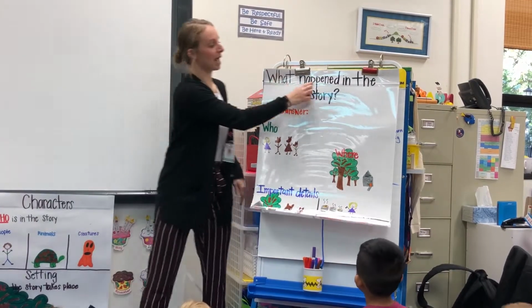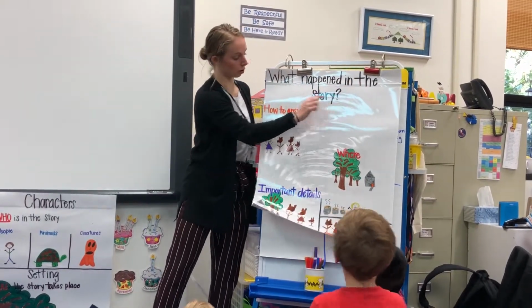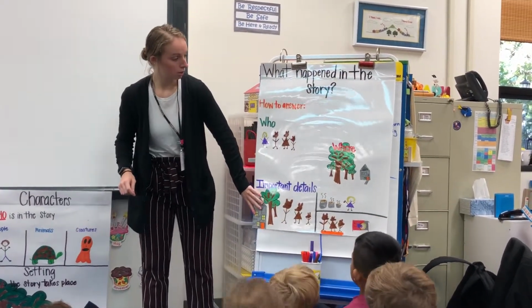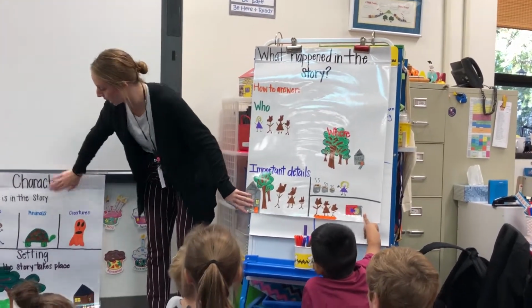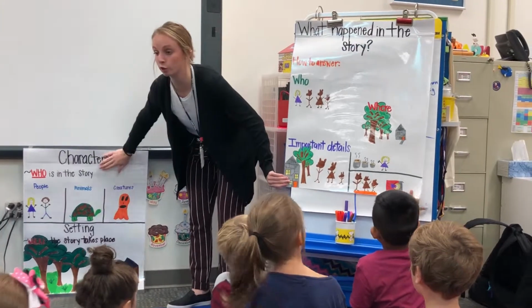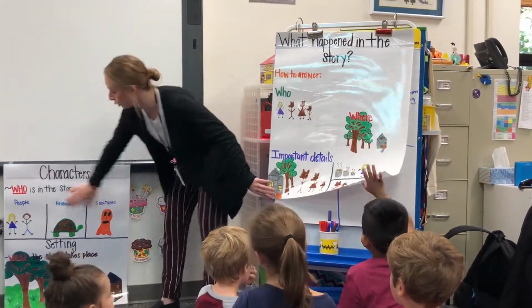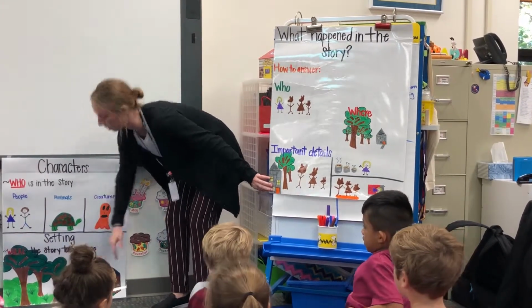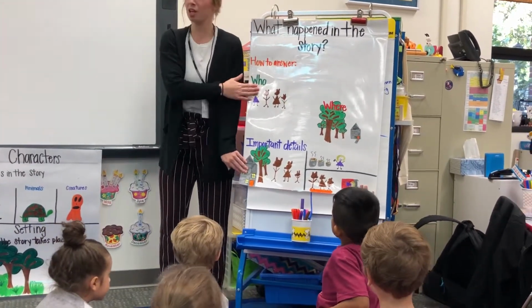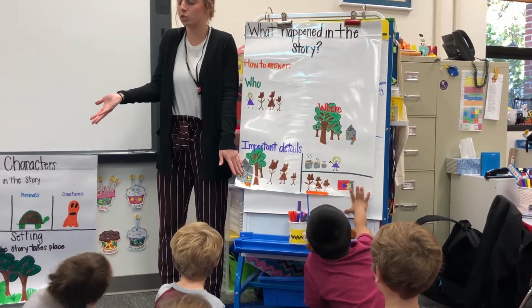So it says, what happened in the story? But they're both different. They're both different because they're two different things. This one we learned about our characters and our settings. So if you're confused about what a character is, you can come up here and look at this. If you're confused about the setting, you have this one. But over here, I'm telling you how to answer what happened in a story.